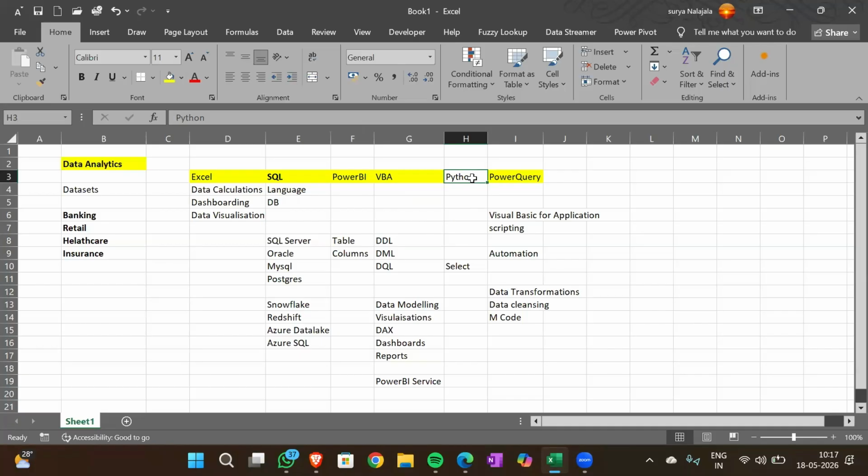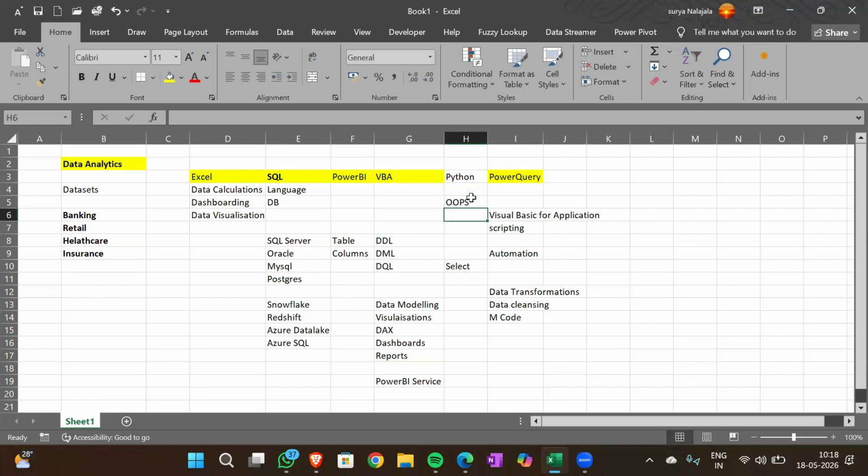We can do anything with Python. We can create UI and UX design with Python, or we can do automations with Python. For everything, there are libraries in Python, right? But the core OOPS concepts will be there in Python.